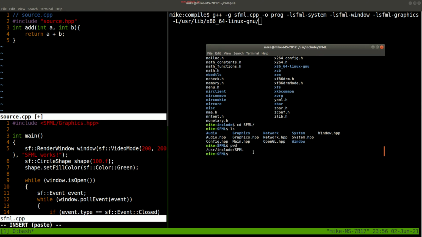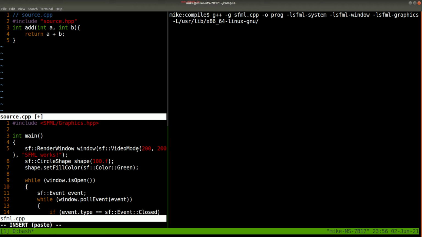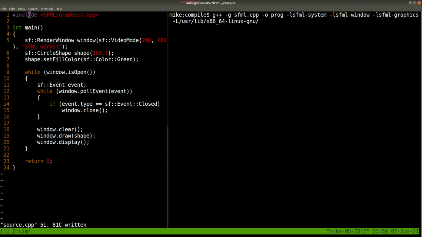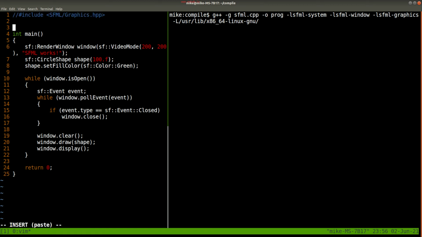Okay, so if I wanted, I could specify this whole path. Let's go ahead and do it just for fun to see that it works here. So let me go ahead and just close that. And then I'll just paste it here because I just want to show you how this works, just so you know exactly what's going on here. So it's in the SFML and then graphics.hpp. So I could do that.